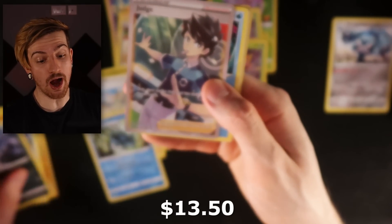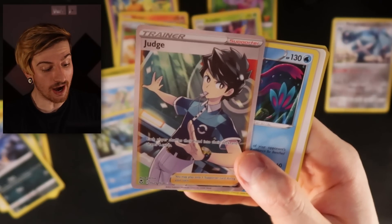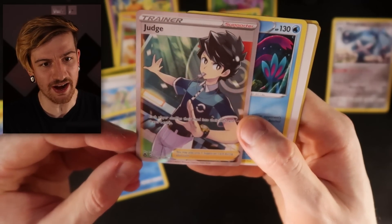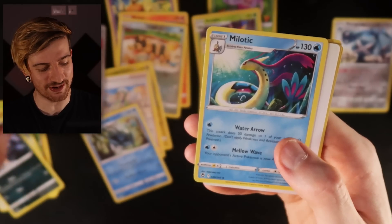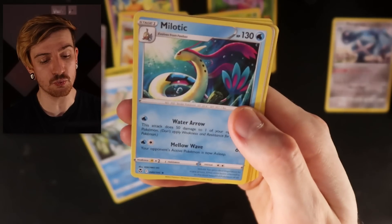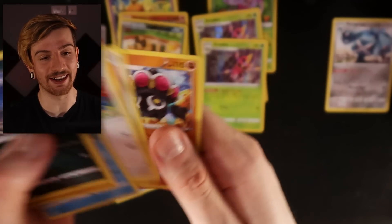Oh my god! Oh my god! Where did that come from? Hey Judge, how are you doing? This is the thing — you can't judge anything! There we go, we'll take that. Trainer Gallery 25. We've seen that one — that's probably going to be our biggest hit for the day. We've got the Murkrow, the Beldum — we've seen all of these artworks already. The Phantump is a new one, we've got the Milotic. We've got one of those V-Star cards, Arceus, Clang, and the Claydol. So we've got one big hit — we did it!